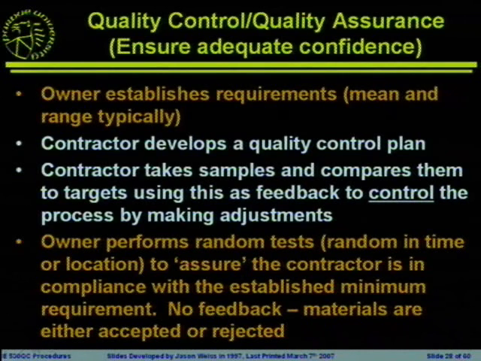All right? The contractor will then take samples while they're producing the concrete, compare them to targets that they have established. So they're going to take their own samples. I've decided I'm going to pull gradations. I will compare those to gradations that I have set that will enable me to make good quality concrete, and I will use this information to do something. All right? And I think this is one of the most important components in this whole process. This information is used as feedback.